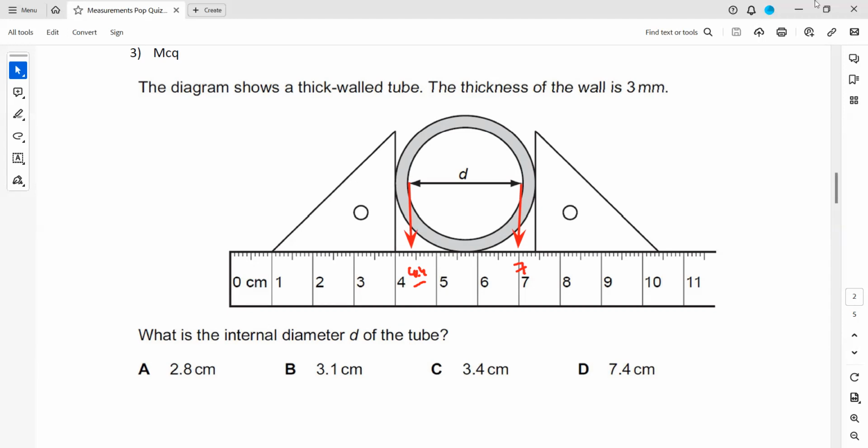Or 7 point. Yeah, if I draw the straight line, it was actually not straight with the previous line. So it is ending at 7.2. So when we take a difference, 7.2 minus 4.4, this length is how much? That's equal to 2.8 centimeters. So A will be the right answer.